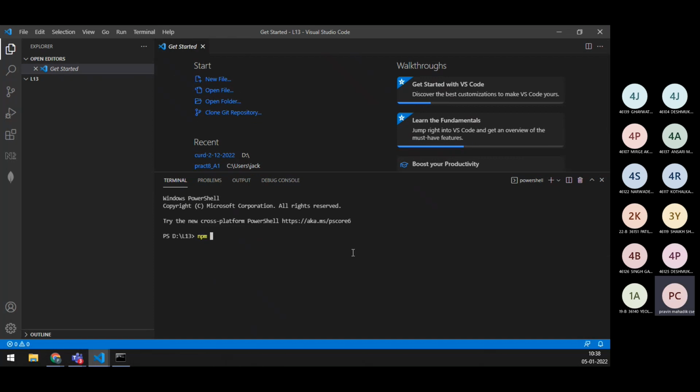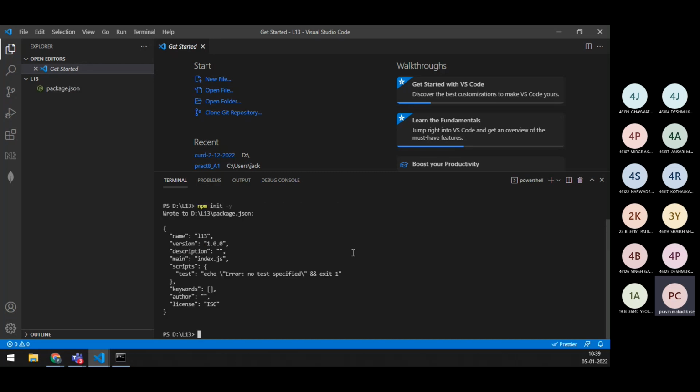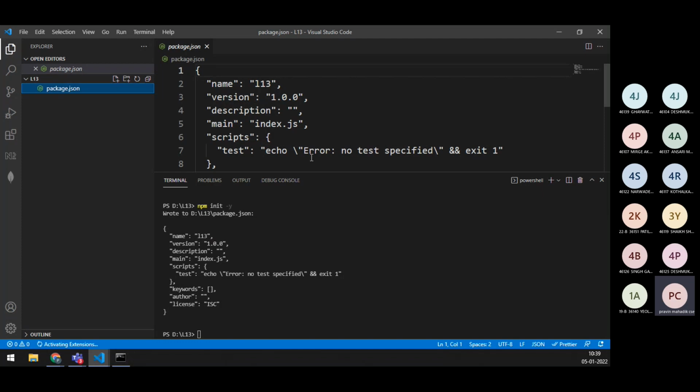The first thing to have in our Express program is we have to initialize npm. I say -y to say yes to all the default values. Otherwise, I have to keep on pressing enter. It will create a package.json file, as you can see.